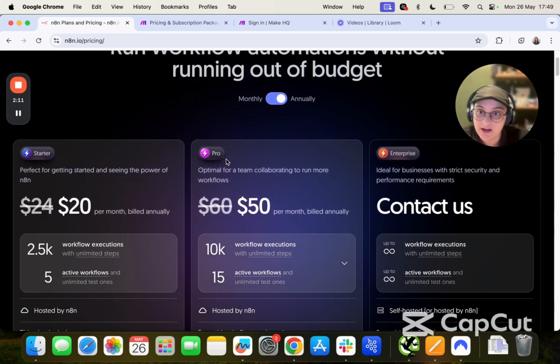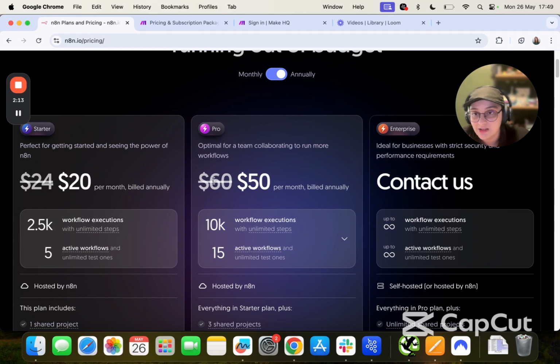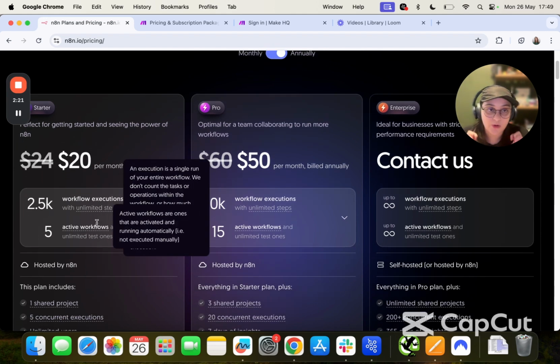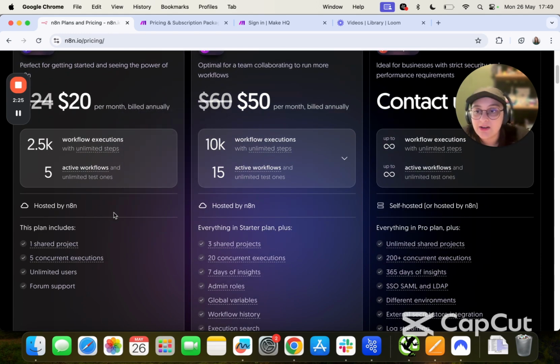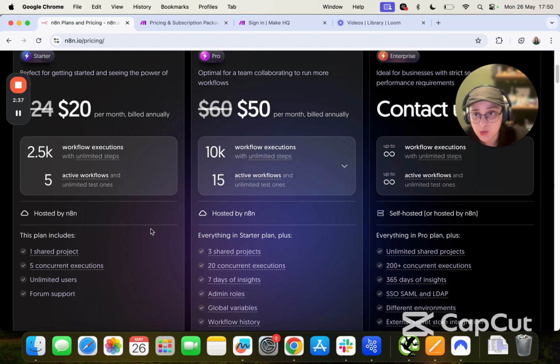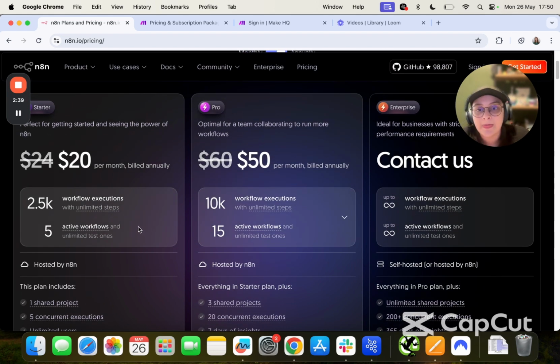So before starting with the technicalities, I will go first for pricing because I think that's important for us to uncover. So n8n starts off with a base plan on the annual subscription for $20 per month for the quote-unquote starter plan. So one thing that I want to highlight over here is that this plan that I'm showing you is hosted by n8n, which means that you don't need a server, you don't need to quote-unquote self-host, but you will have additional costs by having it hosted by n8n.